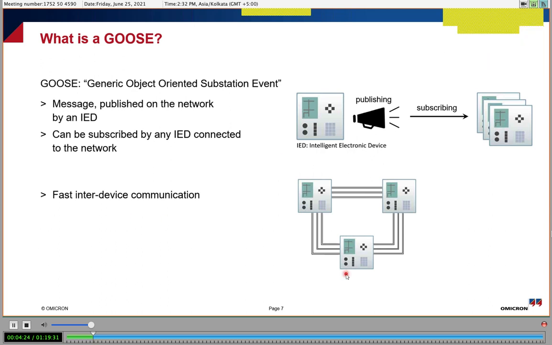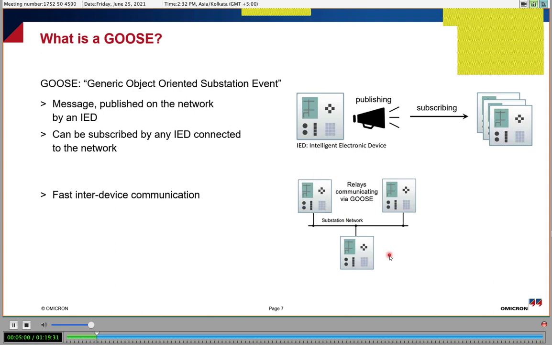Yeah. So it is used for inter-device communication. If our IED wants to send a circuit breaker status, or an auto-reclosing status, or tripping signals to the other IED or BCU, they can utilize either copper wires or GOOSE. With this arrangement, you are sending a maximum of 9 bits of information between 3 IEDs, and you're using 18 copper cables. The better replacement is to use a communication network where we can have megabits, 100 megabits, even 1 gigabit of information per second. So that many signals we can transfer between IEDs on the same network. And at most we have to plug in 1 or 2 Ethernet cables, depending on the redundancy scheme you are applying.